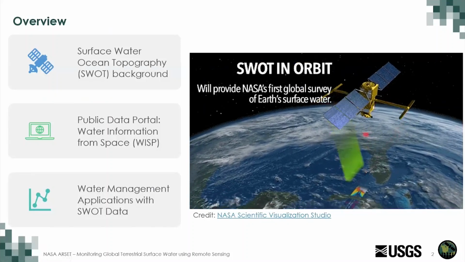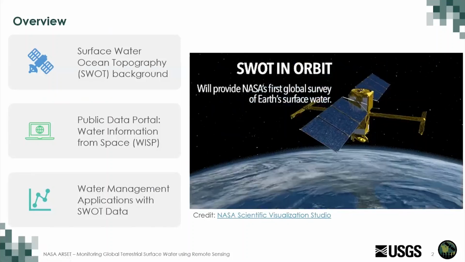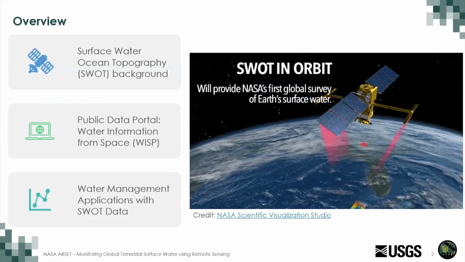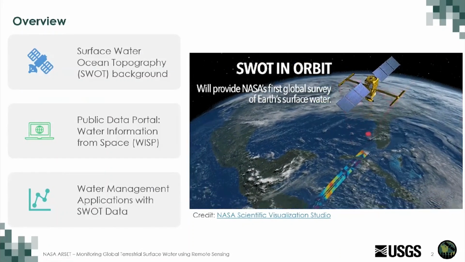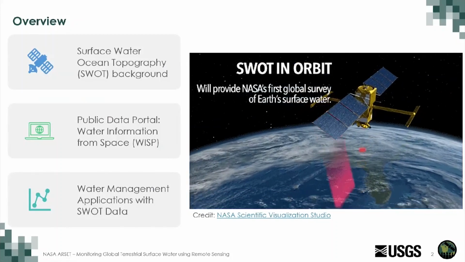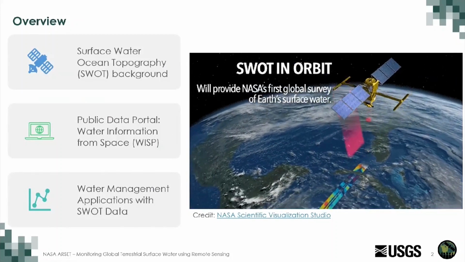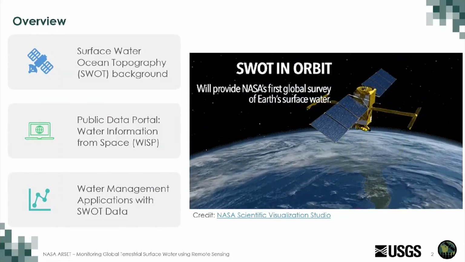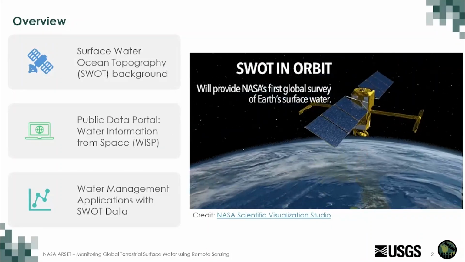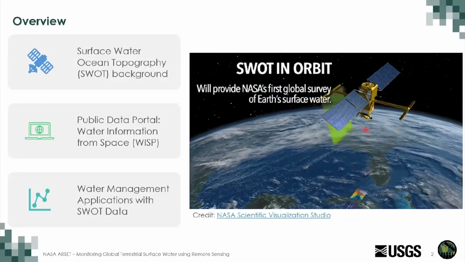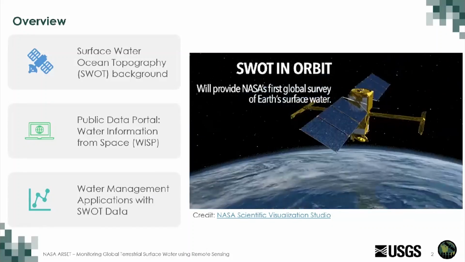For today's presentation, first I'll give an overview of the Surface Water Ocean Topography, or SWOT satellite, following on to the previous presentations in this webinar. Then I'll give a quick demonstration of the public data portal, Water Information from Space, or WISP, and I'll close with some varying water management applications using SWOT data.